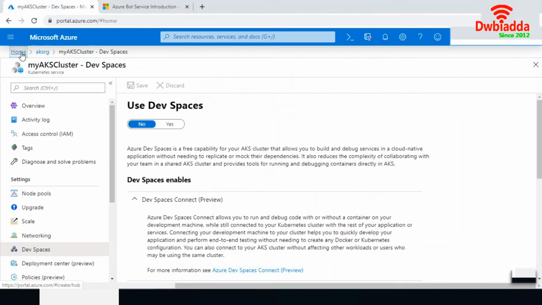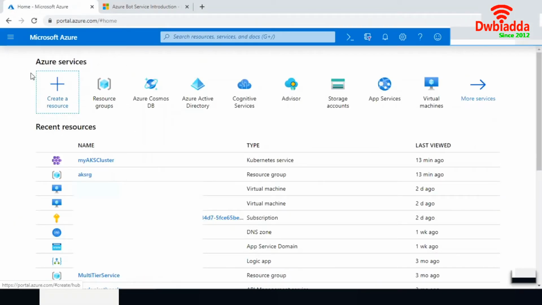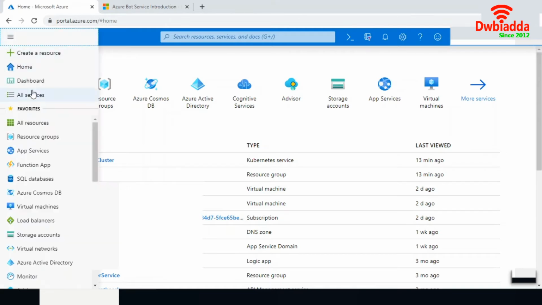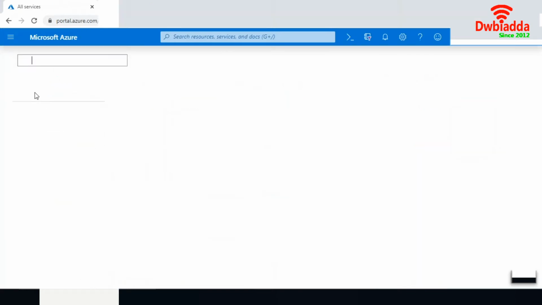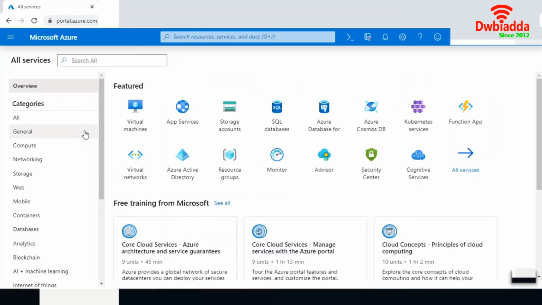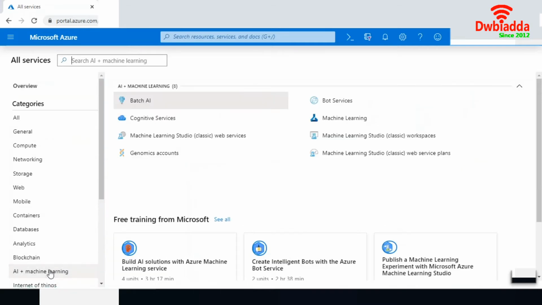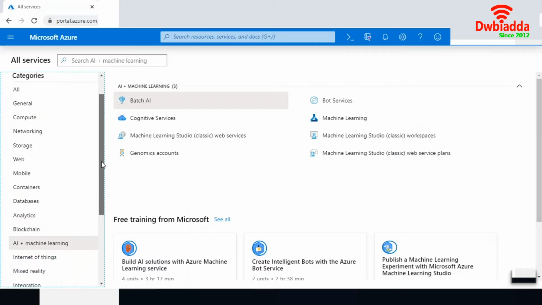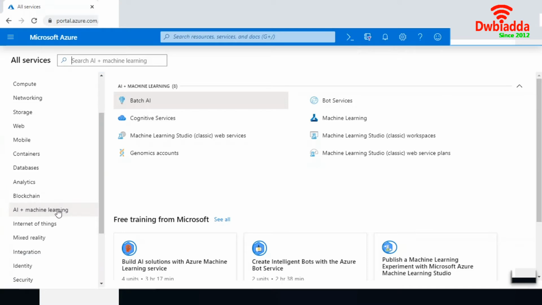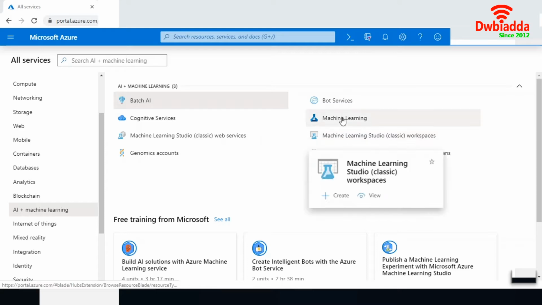So I am here in my Azure portal. I'm going into the left menu and choosing All services. I'm going for the AI and machine learning category. Microsoft categorizes all the resources in the form of compute, network, storage and web. Let me go into the AI and machine learning option here, and you can see all the AI and machine learning services grouped here. You can see Cognitive Services, Machine Learning service, and I can see Bot Service.